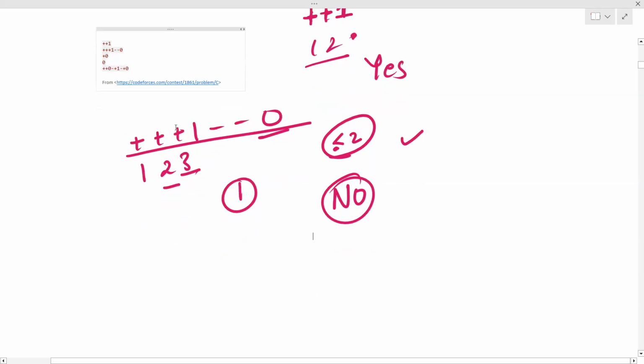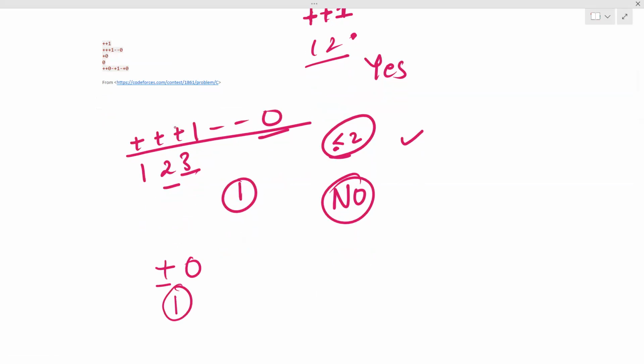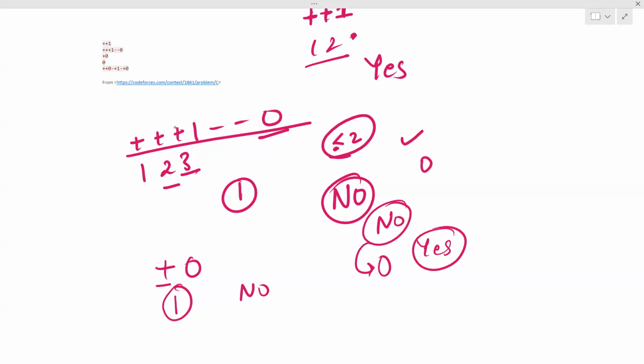Okay. So now let's look at plus 0 also. So why is this not possible? Again, you're having one element in your array and you're saying that it's not sorted. So that's why the answer is no. So again, let's look at this 0. This is that test case when you're having no elements in your array and you're saying it's not sorted. So you should say that this is sorted, because if you're having 0 or 1 elements in your array, then your answer is yes.